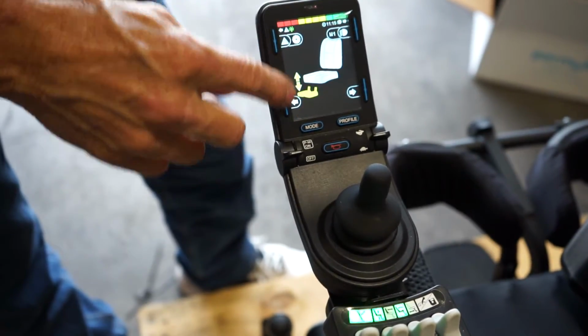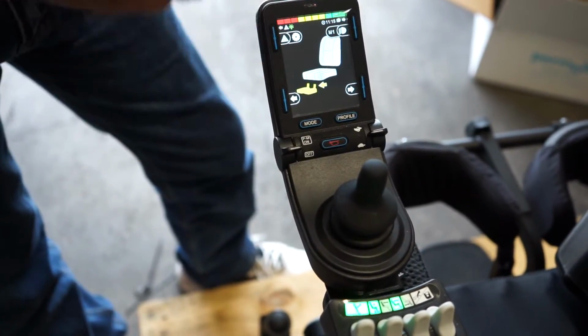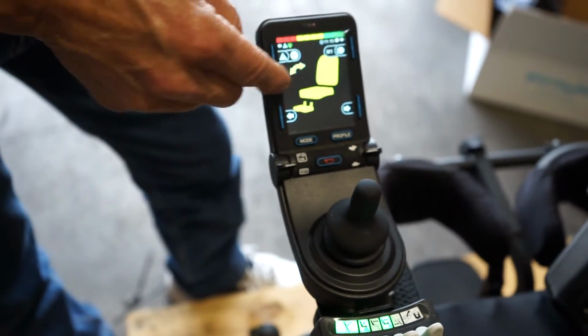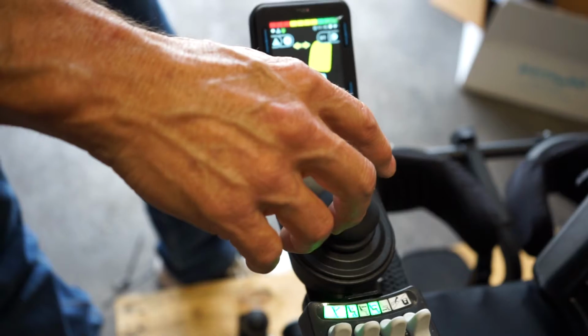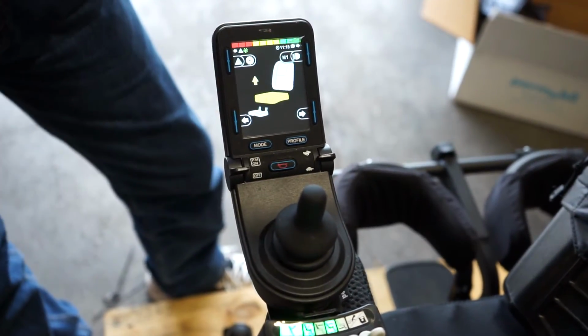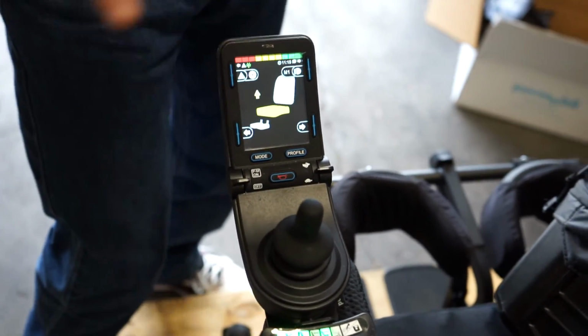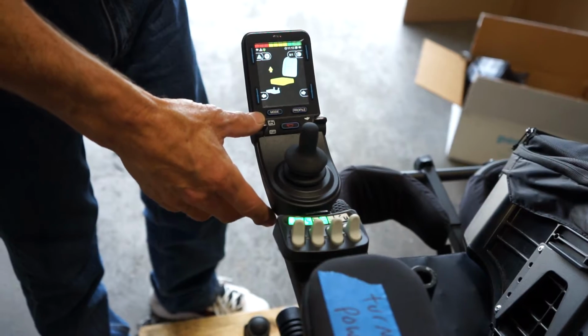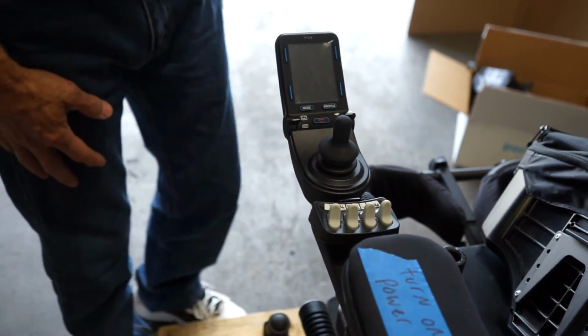Now we have the feet going up and down. We have the feet going in and out. And we had the tilting. The arrow means tilting. And this is just the back reclining. And that's just the seat lift going up. So anyway, this is just a quick heads up on the chair, and when you shut it off, just push the button back and you're off.